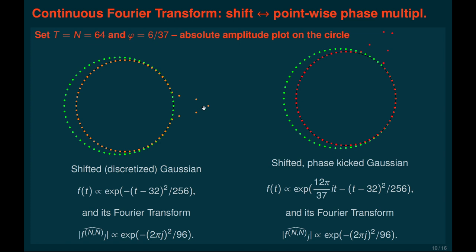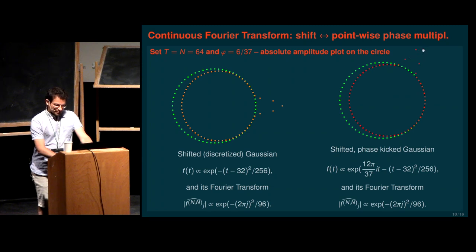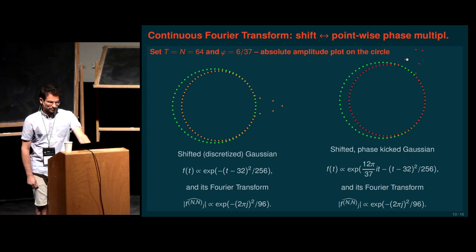Okay, so now let's see what happens if I apply a phase after preparing this superposition of initial states, and then Fourier transform. I get something like this. So again, I apply this same funky 6 over 37 phase, which is not an integer multiple of 1 over 64. So my Gaussian is now, because it's subsampled, not exactly symmetric, but still quickly decaying, so I don't get faraway estimates with high probability. Actually this follows a Gaussian bell curve, but now subsampled at certain points.